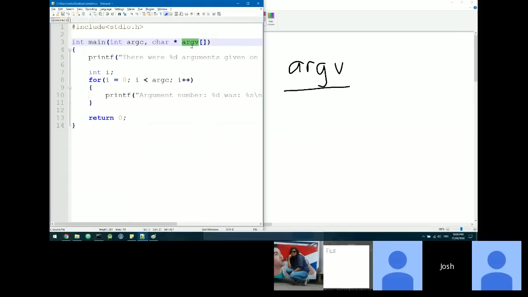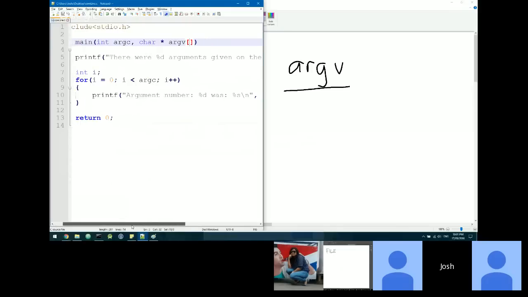Everything that's separated by a space, we have a string representing that. So this is useful if we want to run our program and give it some input on the command line at the same time. We can really easily do that with our command line arguments.